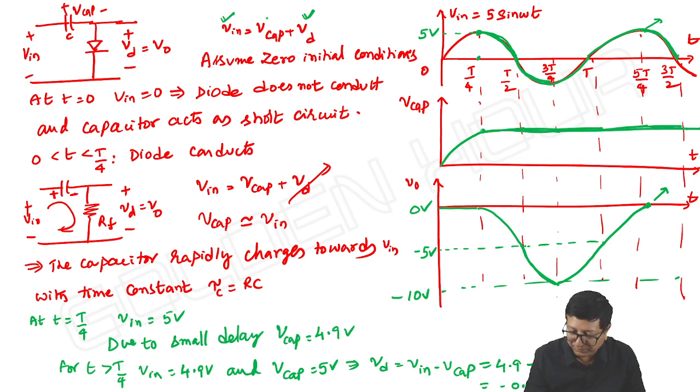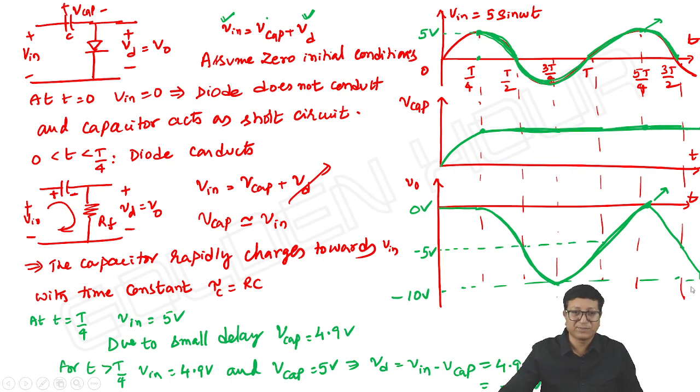And why? From this point to this point, if you see, the output is completely negative, or VD is negative. VD is negative means the diode cannot conduct. That's the reason why the capacitor is unable to charge or discharge further. It is acting like a DC source or a battery whose value is equal to the peak amplitude of the input. Further, input falls by 5 and next it also falls by 5. Same story repeats. Whatever has happened from here to here, the same story repeats for the next cycle. So again further it falls up to minus 10 like this.